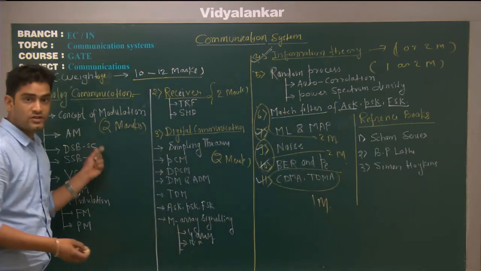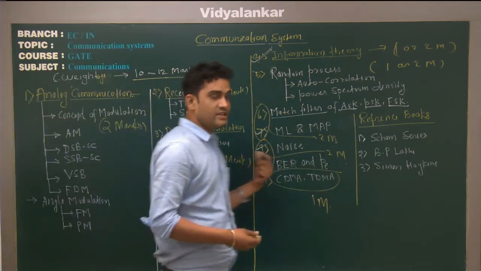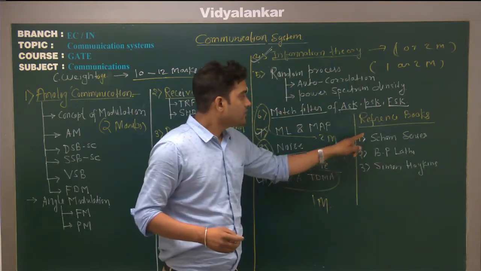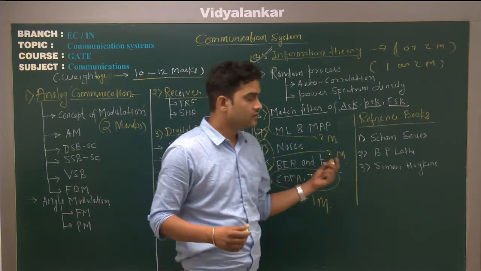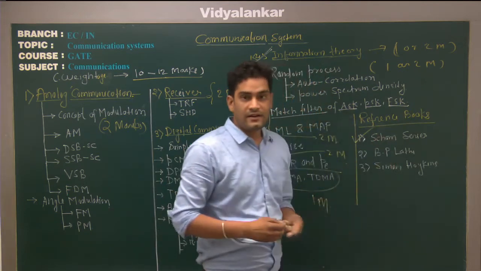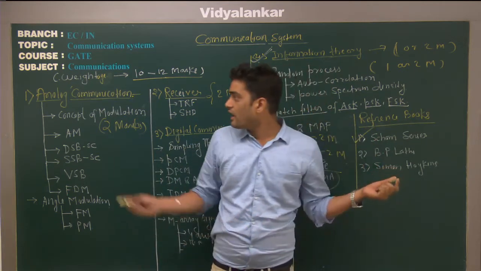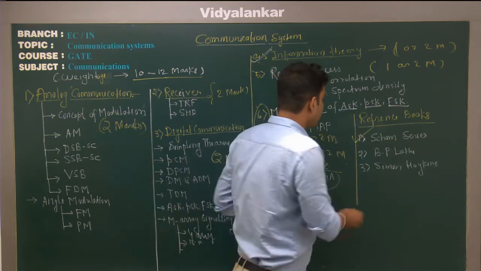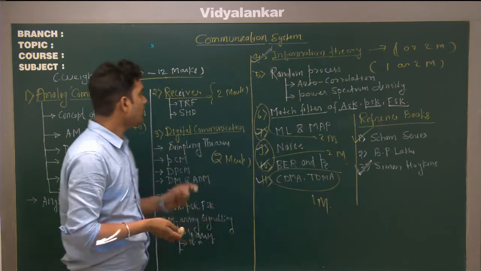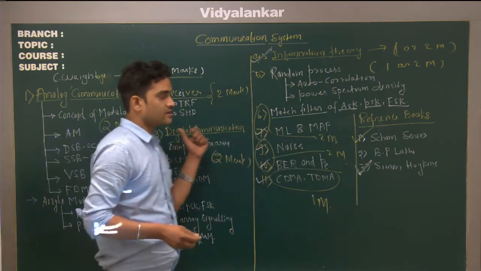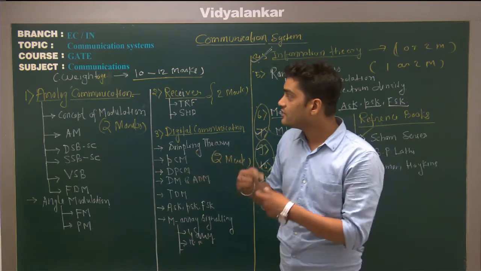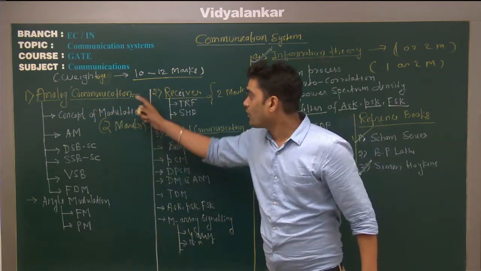And this is the marks distribution of the communication subject for GATE. You should refer to these books to understand the subject better: Sam series, BP Lathi. BP Lathi is a very good book for analog communication, and Simon Haykin is a very good book for digital as well as analog communication. So this is the syllabus of communication system for GATE, and the topic-wise marks distribution for GATE.